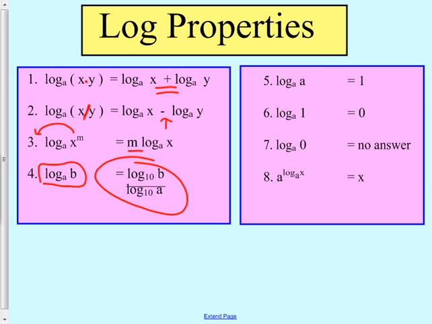This one's the one where if these two are the same, then the answer is the exponent on that one. So the answer is 1. If there is ever a 1 here, then the answer is 0. If there's ever a 0 here, there is no solution. And here, if it's A and an A, these two are the same, then that one's the answer. The answer is X.